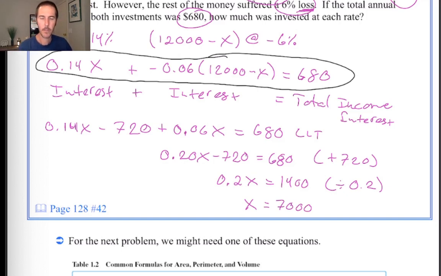7,000 what's? $7,000. The question was how much was invested at each rate. You can see that right at the top of the screen there. And I don't remember. $7,000 is invested. Was it invested at the, what was it, a 14% gain or at the 16% loss? And as it turns out, I'm actually hiding it.